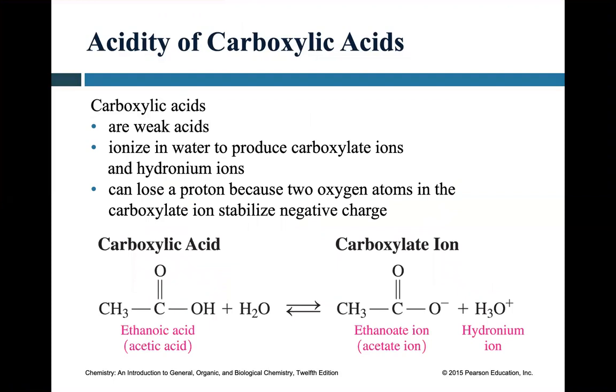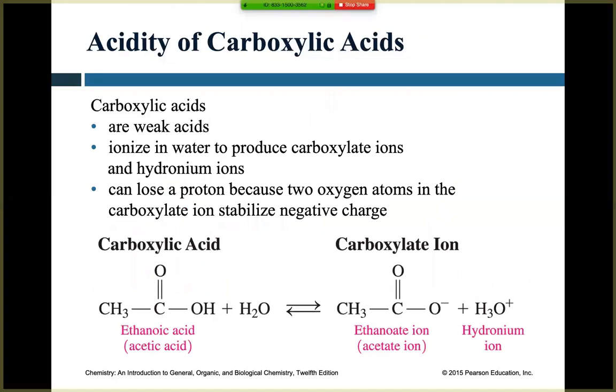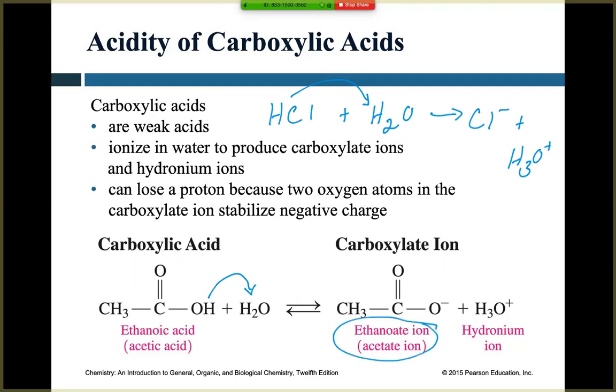So the acidity of carboxylic acids, I can draw it like any other acid-base chemistry reaction, like when we had HCl and water, right? We said the acid will donate a proton, so it becomes chloride and hydronium. And that's a similar way we're seeing here. That proton, the acidic proton, can be donated to the water, forming hydronium, and it leaves behind the carboxylate anion. So a carboxylate looks exactly like a carboxylic acid, but it's missing that acidic hydrogen. That's the only difference. And remember, we're transferring something that has a positive charge, so the carboxylate ion is always negatively charged.